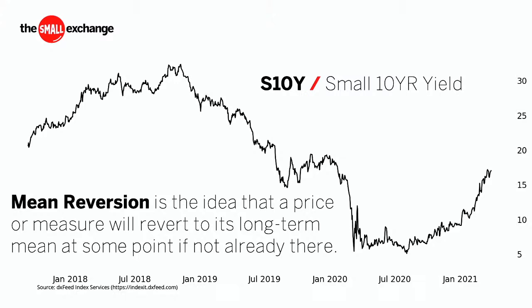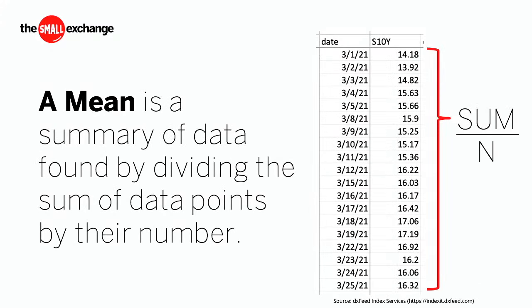But I wanted to start with a simple definition and also a simple formula for it, because I think a lot of people get bogged down in the idea that statistics or mathematical theory or probabilities are too big, too lofty, I can't really grasp it. But a mean is really just a summary of data, and here the data is just price history. Where did this market close at the end of the day for the last month, the last several months, the last several years? And you simply sum up all that data and divide it by the number of data points. It's an average, for lack of a better word. This is simply an average.